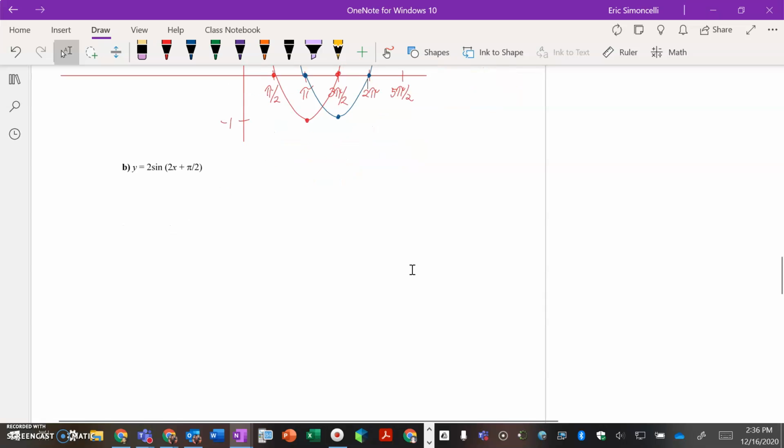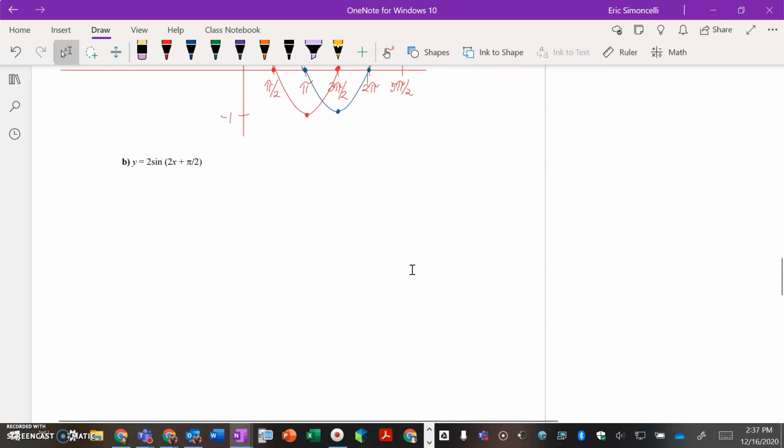Part B, so we're going to establish yet again, in looking at some of the values, in this particular case, I'll start the process of rewriting it so that we do, in fact, have a B value. We're going to factor this number such that it's 2 sine 2 times the quantity. We're factoring it or dividing it out. So dividing it out leaves us with x, but pi over 2 divided by 2, or multiplying it by a half, is going to yield pi over 4.